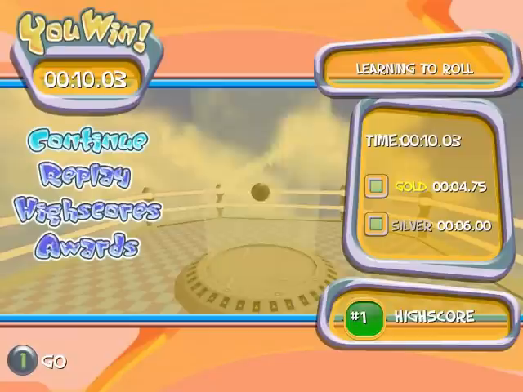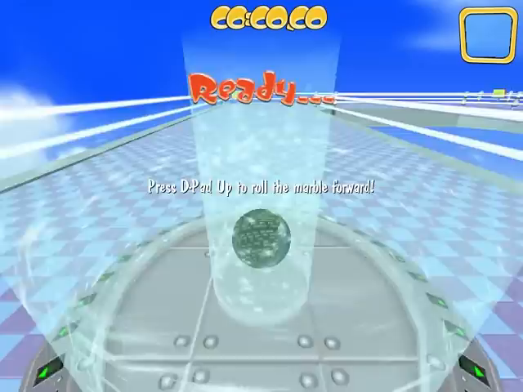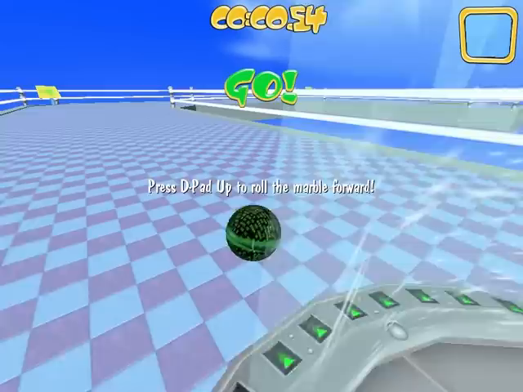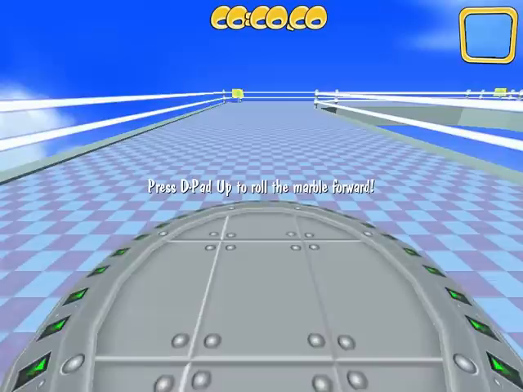Time is 4.75, silver is 6 seconds. Okay, well, ready? Try and get gold time. Yeah, that kind of. No. Okay, here's start. Ready? Go. Oh, no. Let's try that again. I'm trying to get myself a gold time. Go. See if it shows up somehow.